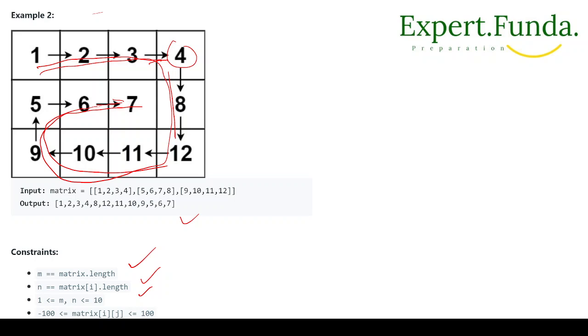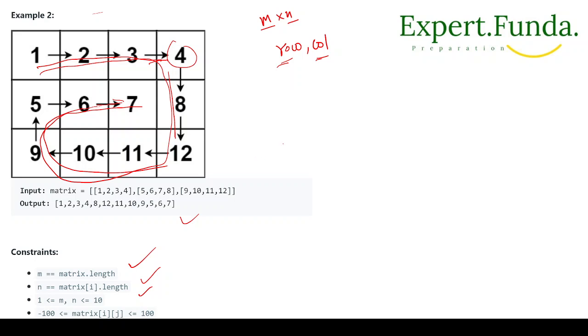So what we can achieve by moving in these different directions is by changing the row and column indices. Just for example, let's suppose we have been given a row and a column, where the row is the row index and the column is the column index, because we are taking a matrix. If the matrix is m cross n, then m is the row and n is the column.